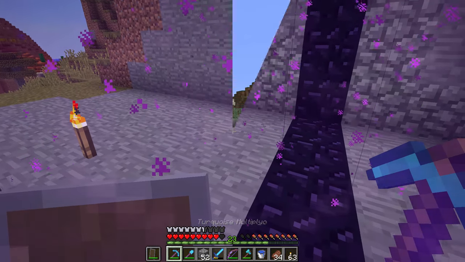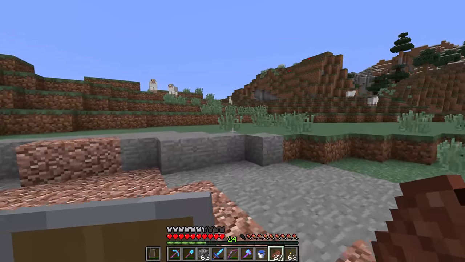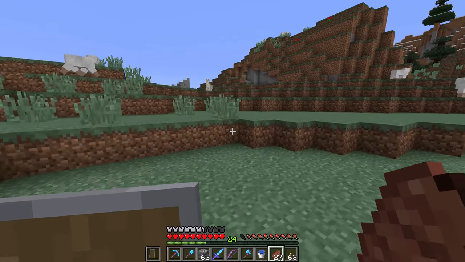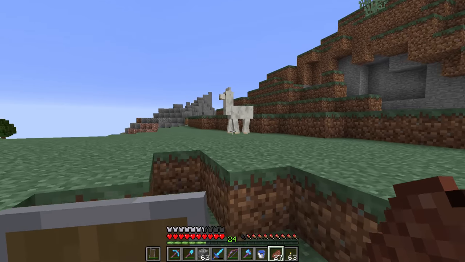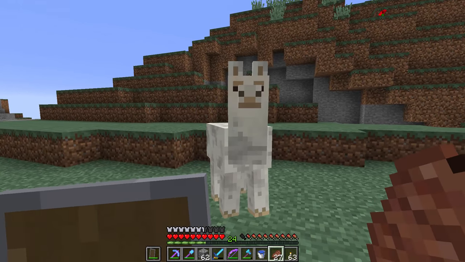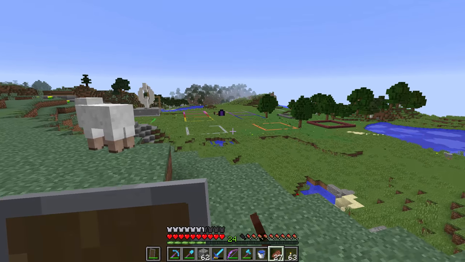Ah-ha! I found one! Finally, okay, so I thought it would be fairly simple. When I was exploring the map, trying to find a place to live, I swear I ran into these guys all the time. But when I'm actually looking for one to tame, you're nowhere to be found, are you, llama? Finally found one.